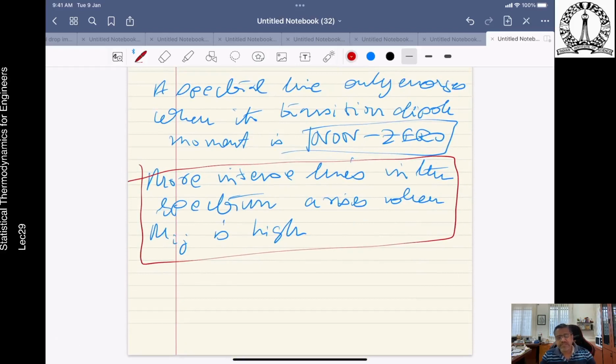In the next lecture, we will see how the selection rules can be cast in terms of simple changes in the quantum numbers, by using the properties of the different mathematical functions from which these quantum numbers actually emerged. That is what we are going to do in the next class. So this is the end of lecture 29.